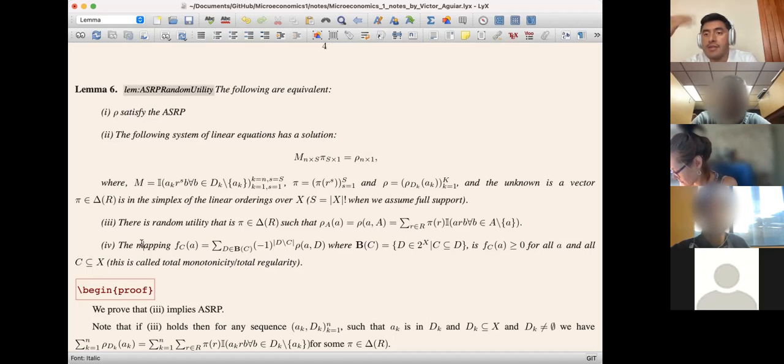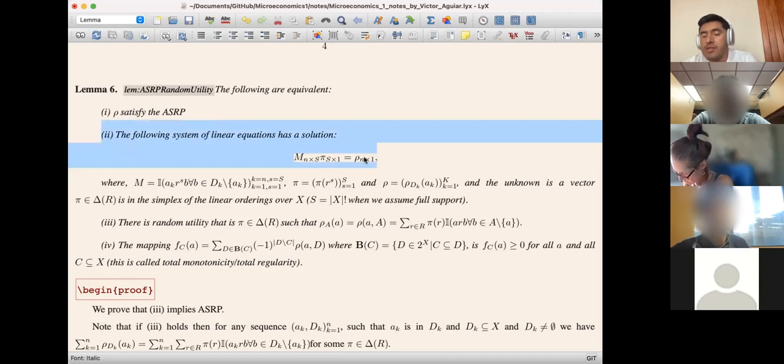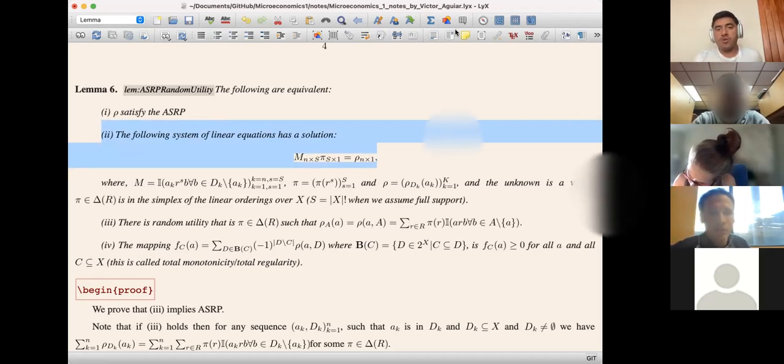But yet again, as in the first theorem, you can use 2 as the thing you can put inside MATLAB, right? So you can go right now, get a generated data set of stochastic choice and test the system of inequalities, okay? So right now we're done with the class.